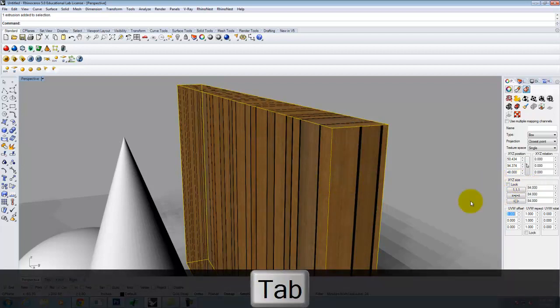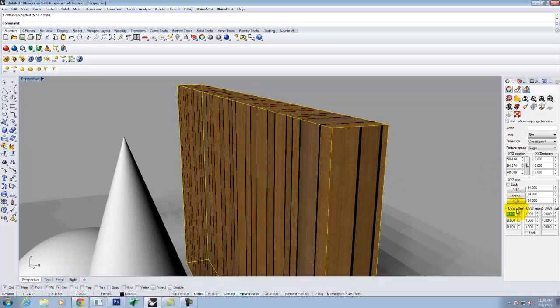And instead of changing it there, I'm going to come down here to my last three options, the UVW offset, the UVW repeat, and the UVW rotation. Okay? And these really take a bit of experimentation to see what they do. Right? The repeat is the most common one that we're going to do, and I recommend checking the box for lock, which means that you only have to change the value once. And this is how many times is the individual piece of pattern repeated on your object.